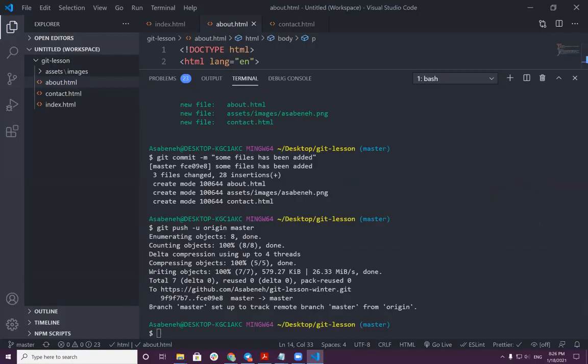First I did git add and dot, and then git commit and some message, some files have been added, and git push -u origin master. The three commands. Yeah.